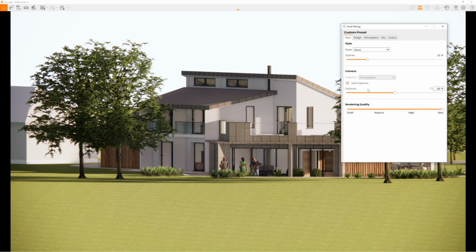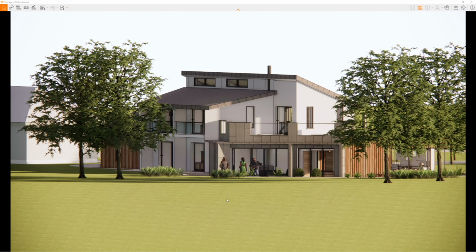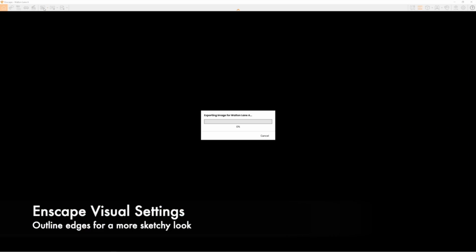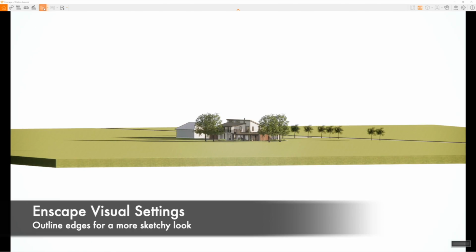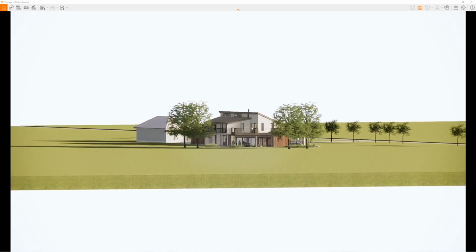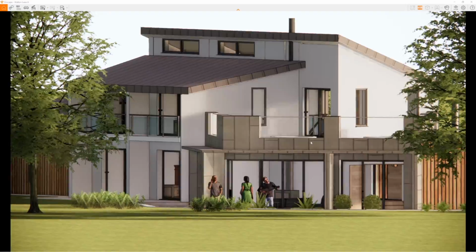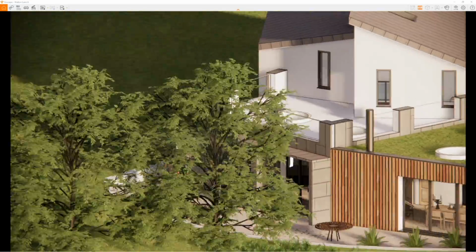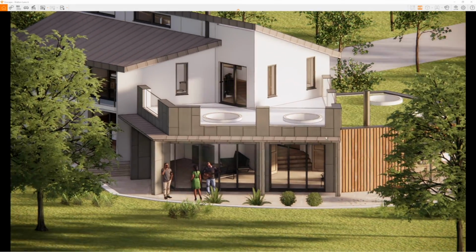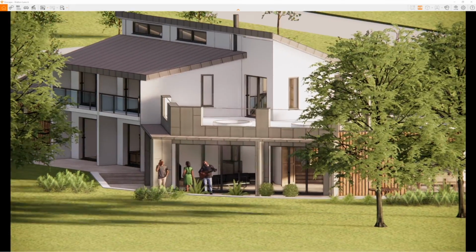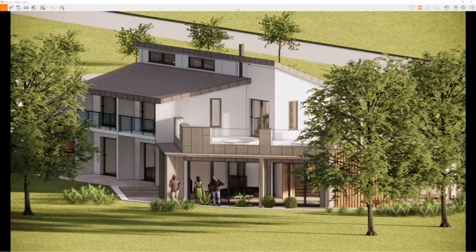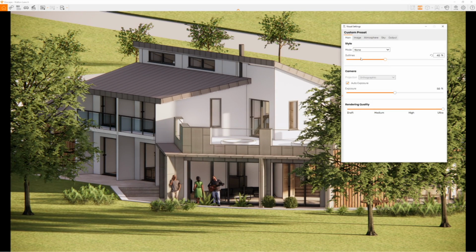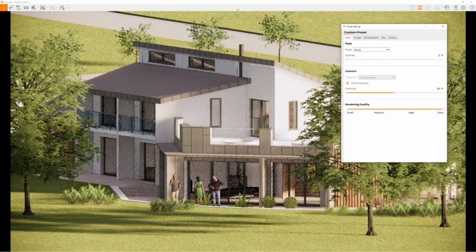Okay, so what we're going to do is have a look at the other visual settings. Now, you just pop open the visual settings panel, and you'll notice that the first setting I'm going to show you is the outlines. What this does, it makes it quite graphical, almost a bit more sketch-like in appearance. And personally, I really like this look at the early stage. So I'm going to render one of those images out, and we'll review that one a bit later. But if I zoom right in, you'll notice it's got these nice edges on. Okay, so it makes it very graphical, almost like a drawing rather than a rendering.